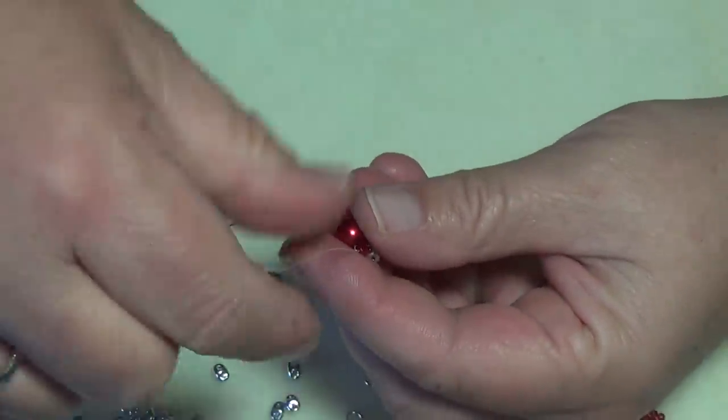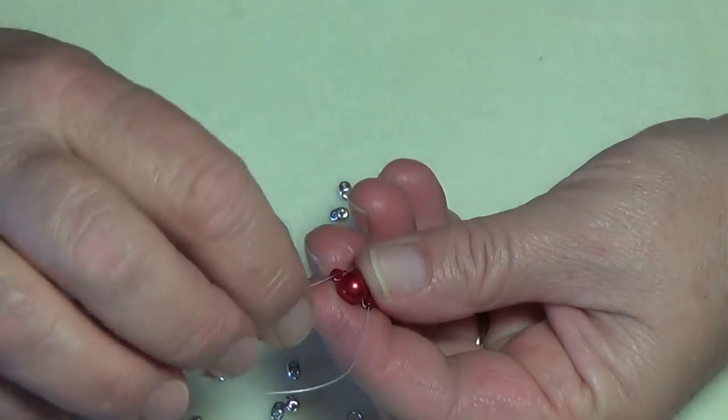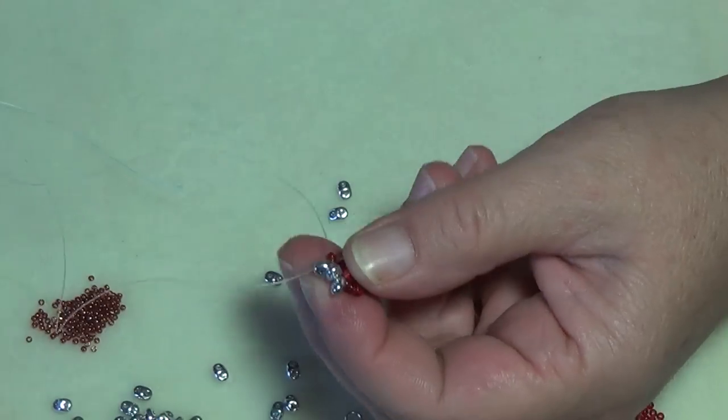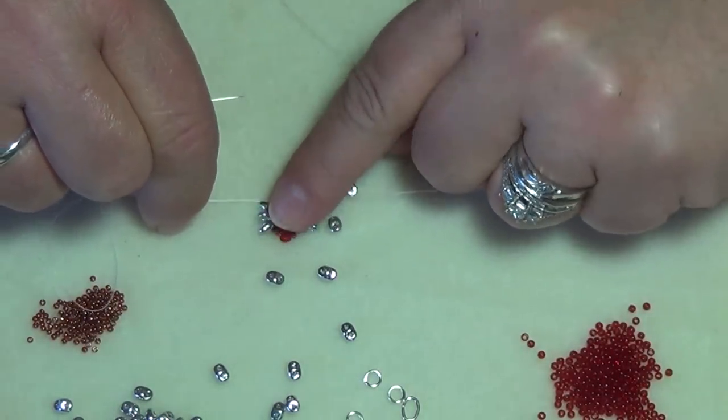Now you're coming out of the fire polish on this side. Now you're just going to exit it this way. So now both your threads are still in the same fire polish, but exiting in the opposite directions. So just give this a tight pull like that. And this is what you've got.